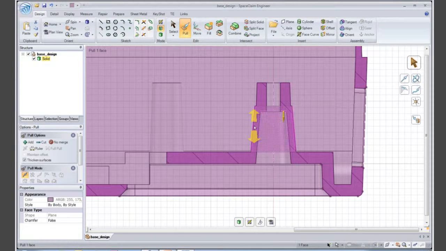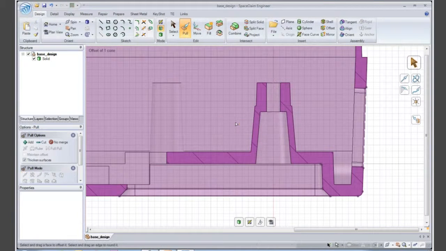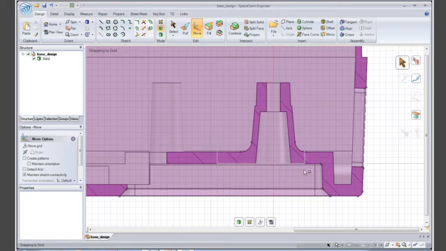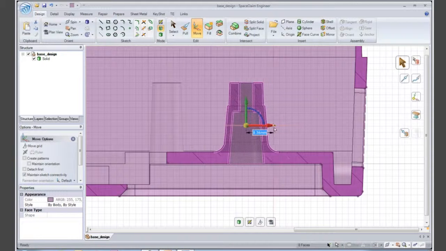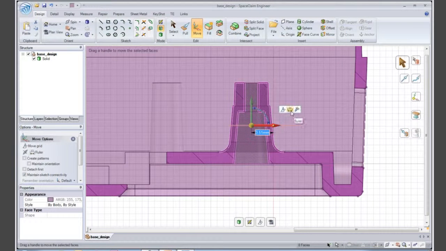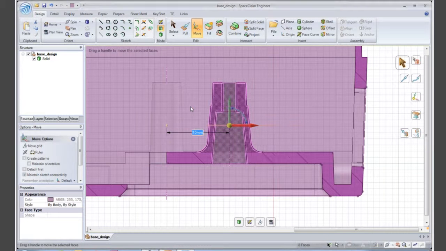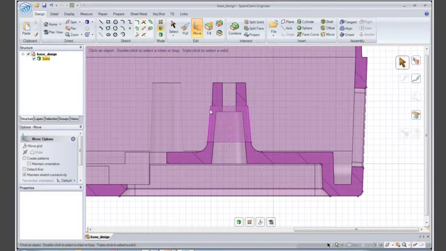We can still use those same pull and move tools while we're in this 2D cross-section. So you may want to add a round so this can be extracted from the mold. Or you may need to move this post to a new position. Everything you do in 3D can also be done in this convenient 2D cross-section. It's great here, but you'll see it shines even better when we're inside of our mold assembly.